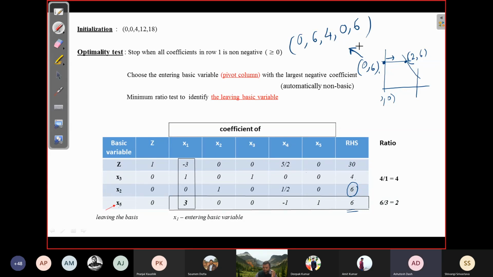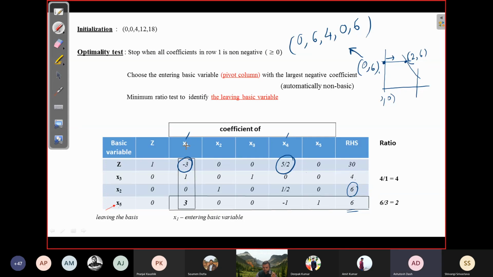Sir, here also all the slacks are positive or 0. So how did you say that the optimal solution is the next one? There they were positive or 0, here also they are positive or 0. No. When you check for optimality, you see whether there are any negative coefficients in the objective row corresponding to non-basic variables. In this objective row, these two are non-basic, x1 and x4. What are their coefficients? -3 and 5/2, which means you still have a chance of increasing the value of Z by taking x1 into the base because it has a -3 coefficient.